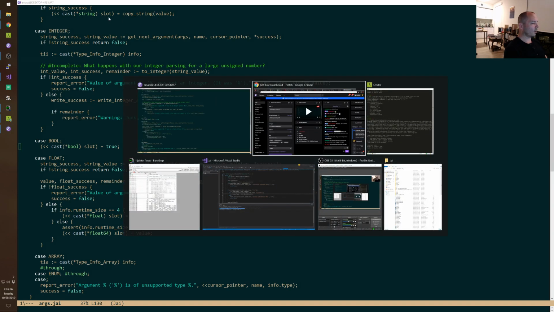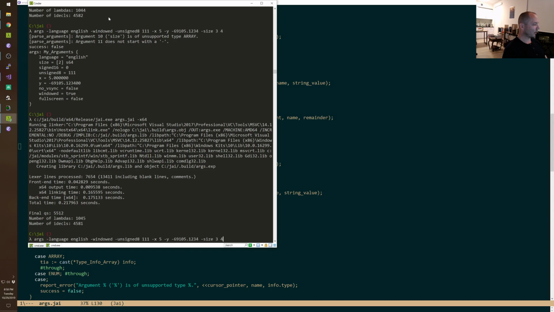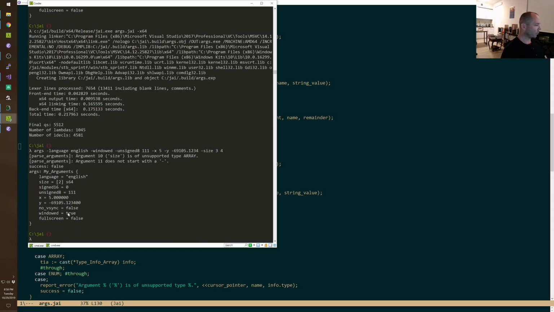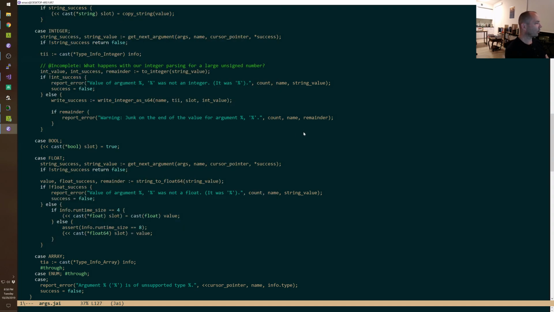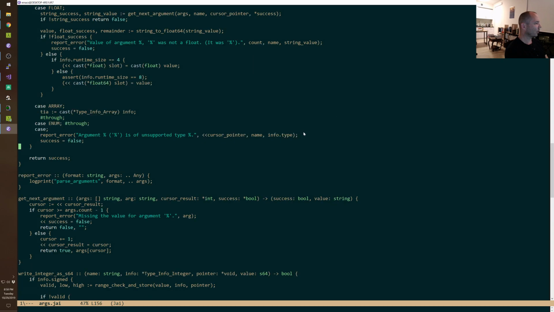Let's just make sure that that runs and we get our values. We have our values. That's great. The thing we don't have is size. And then why do we say argument 11 does not start? I thought we would have broke.